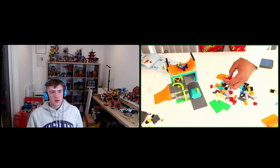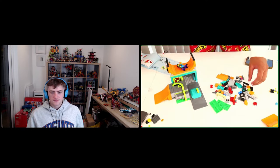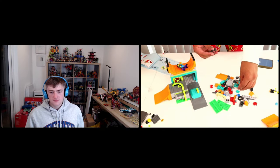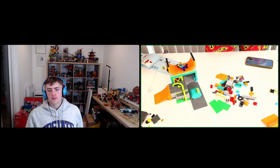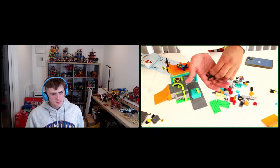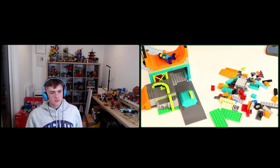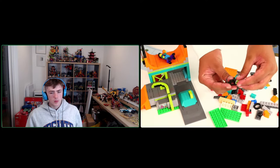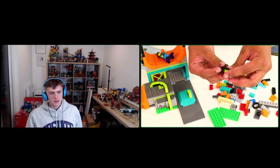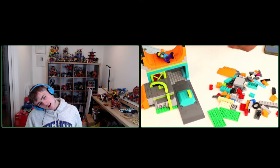Minifigure. He's got the hood. We're not giving him the helmet again. I already know what y'all are gonna say. No safety. Let's add the wheels on the bike. This is a cool new bike piece. I've not actually seen this. This is not like the typical bike. It's like a big one. You actually attach the wheels. It's thick. I swear that it's just the normal bike. No, it's not. The normal one is not this wide. Look at that. Look at the width.